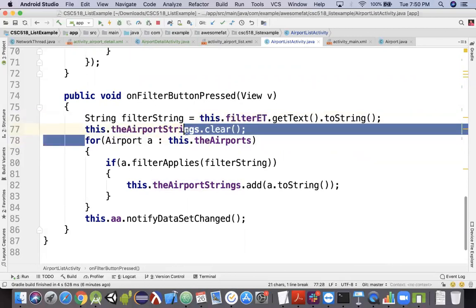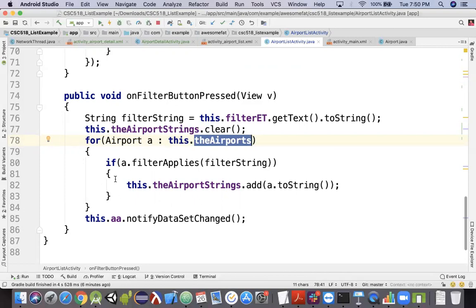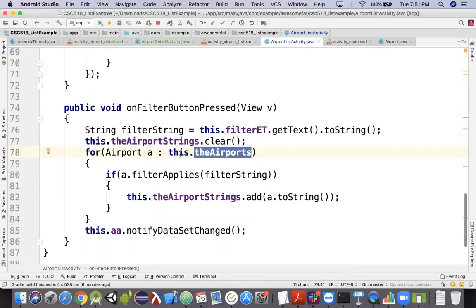So we clear out all those airport strings, but we do not clear out the airports. So what we would need to do is find the location of that filter string in the airport. Or put the list view string into extras. Just joking. We'll carry on this way.